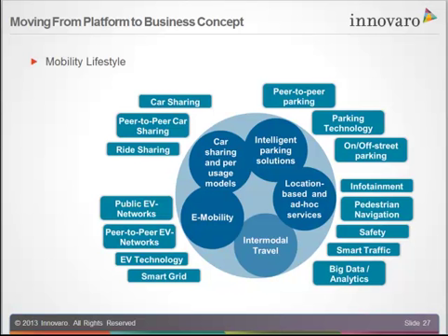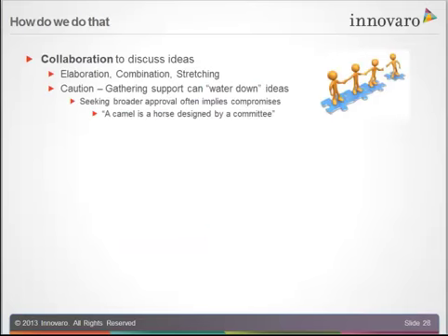And then certainly from infotainment, what's going on? I've gone to a new city. What's available? What's going on? And traffic. So it's really a mobility lifestyle that's all about how we live and how we interact with the world around us when we're in our cars. So the business concept is the high value concept that we eventually aspire to attain.